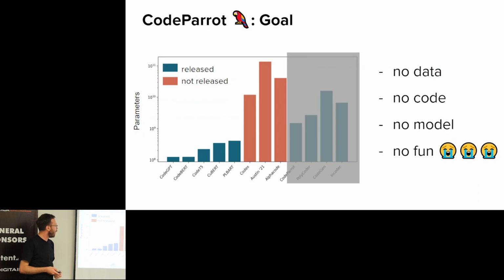So we thought, let's improve that state a little bit. HuggingFace is an open source company, so we try to do things open source. Our main motivation was less about building a model that's competitive with Codex. I mean, you need to go pretty large and you need to train for a long time until you get there. But we wanted to show it's possible and mainly release the data and the code. So anybody, if you have more compute, can train larger models and you wouldn't need to start from scratch again.